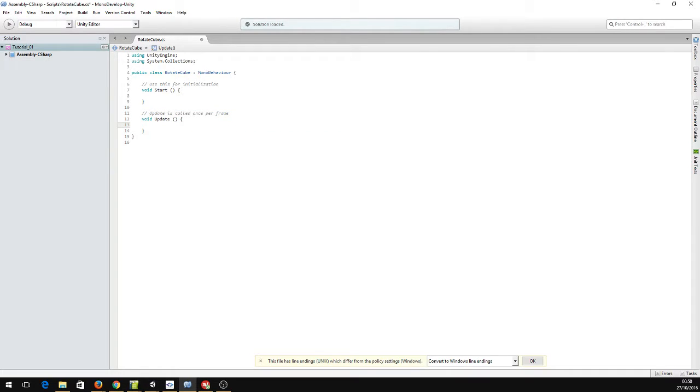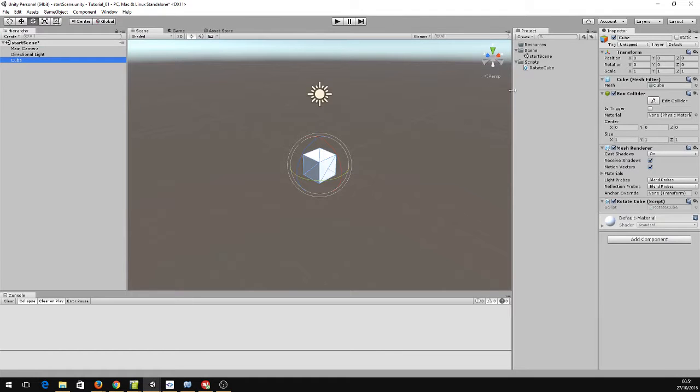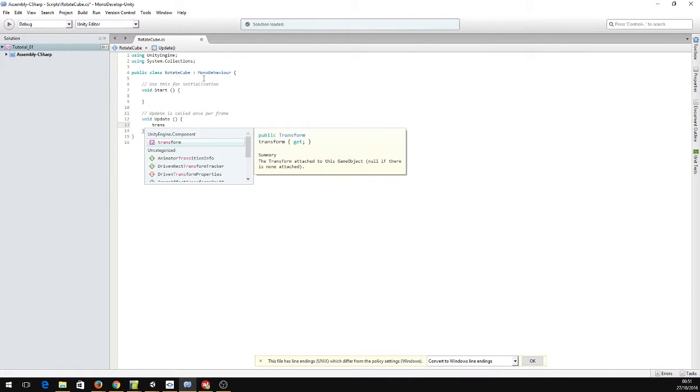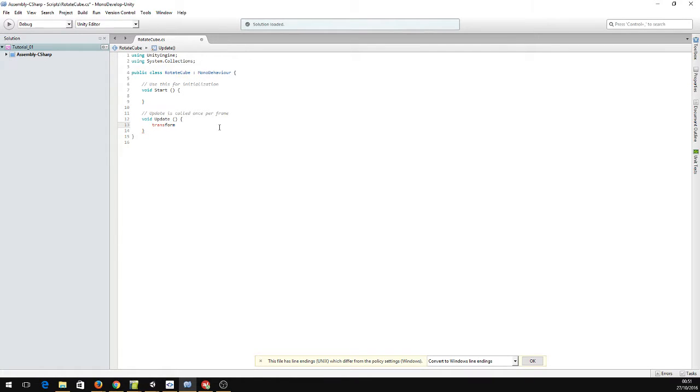So what do we want? We want to change our rotation, which is located in the transform. So we will do transform. This is a UnityEngine component, so we can access it. And we will rotate.